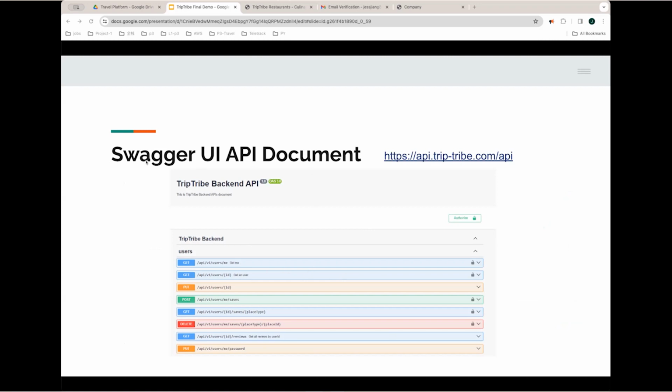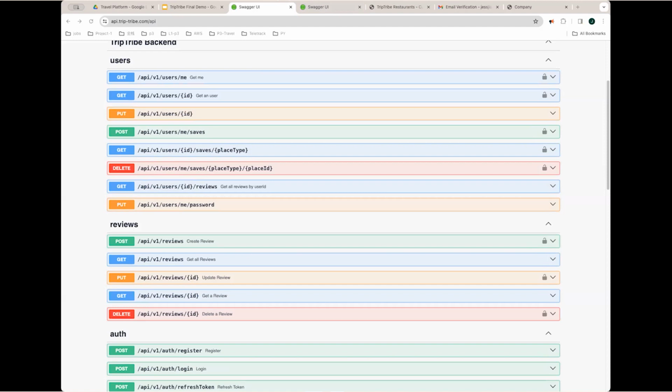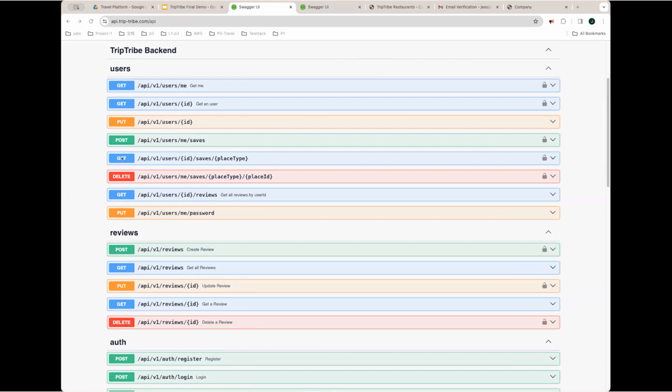So here is our Swagger UI API document. You can see from here. For users, actions like registration and logging in happen at the auth/register endpoint and the auth/login endpoint.